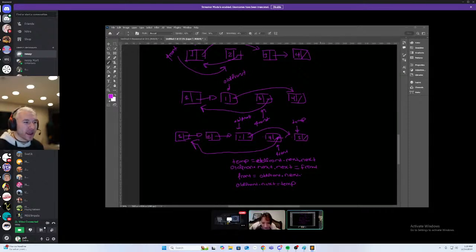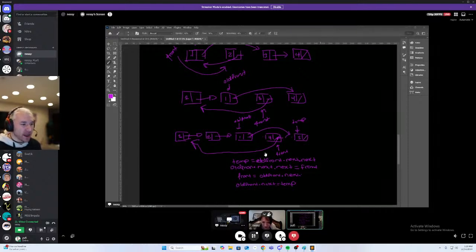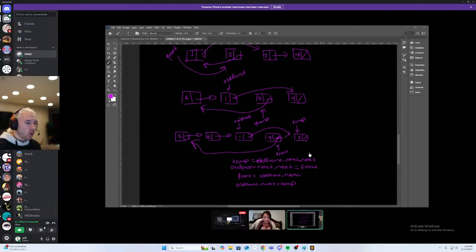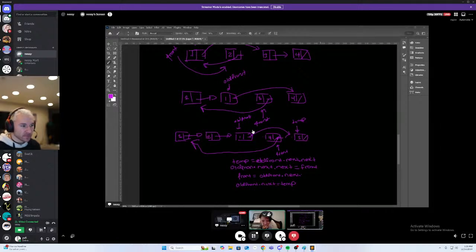When did you start writing this code? What was the state of the world when you started this code that you're writing? You wrote this code, right? The state of the world was that 1 was pointing to 4 was pointing to 5, right? I'm gonna say yes. 1 was pointing to 4 was pointing to 5.